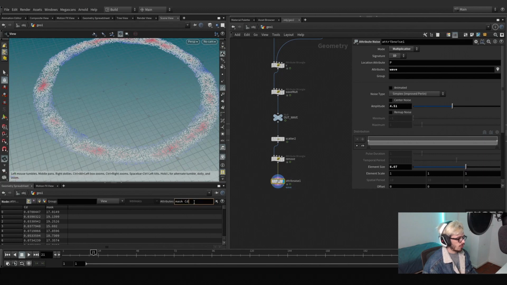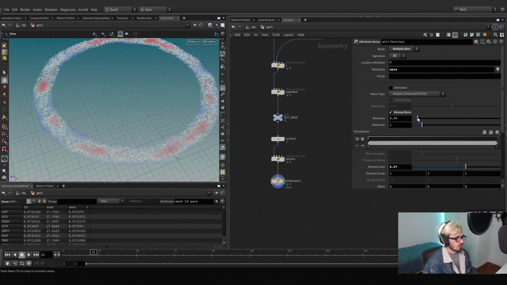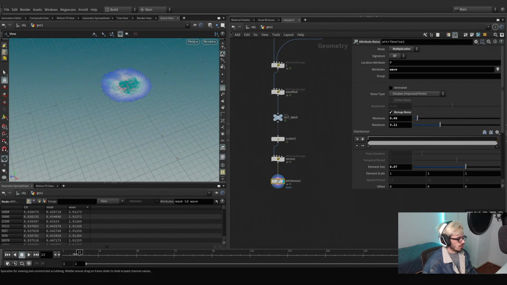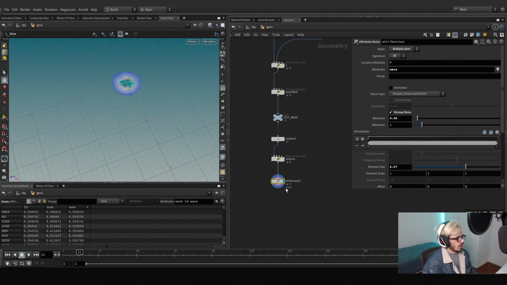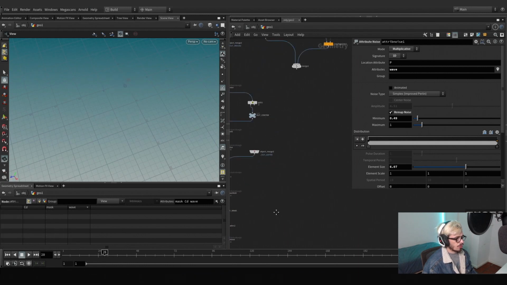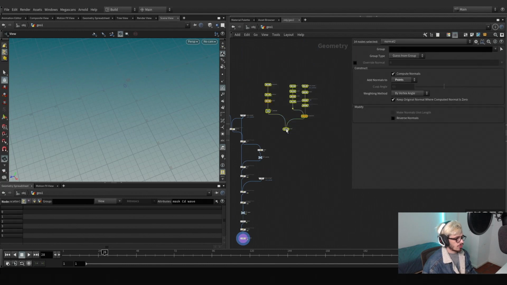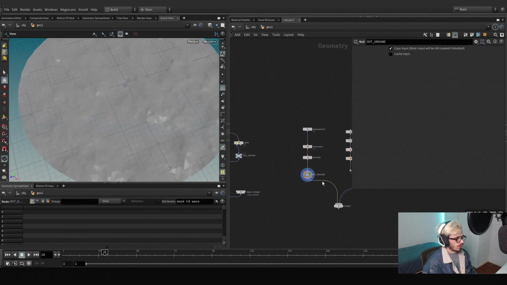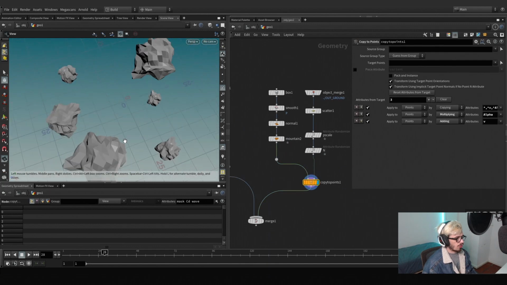Our wave, we want to see these values go from 0.2 to 2. Maybe you want to remove this noise to go a little bit further. There we go. See, in this case I think this is too much, so maybe 1 will be okay to start with. Okay, so now that we have this, we can see this, and remember our collisions. We're going to use them right now. We have our ground and we have our rocks.